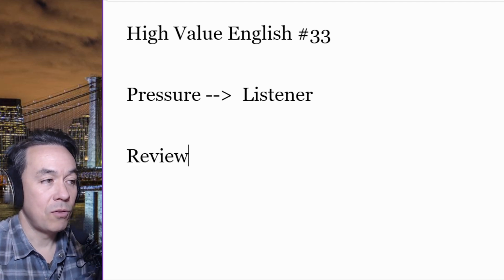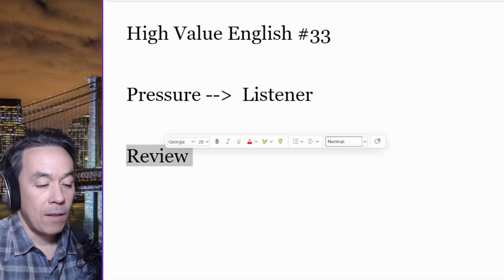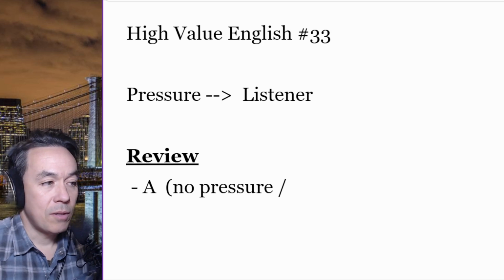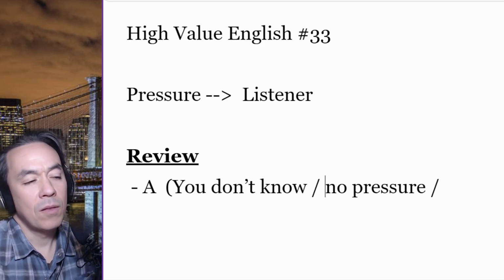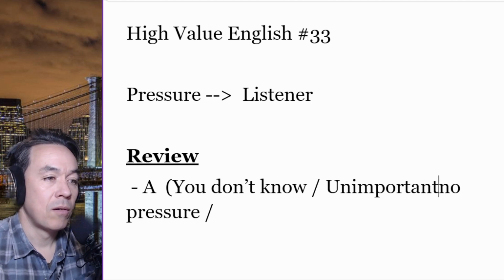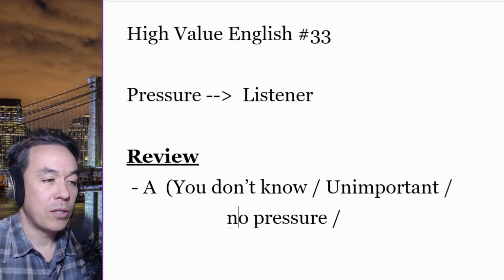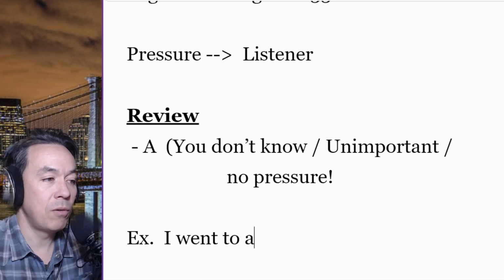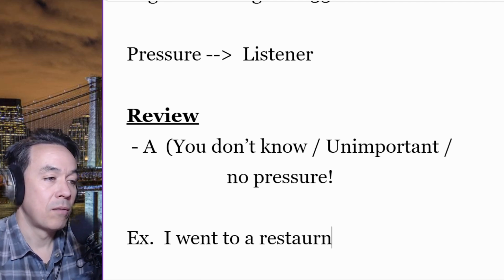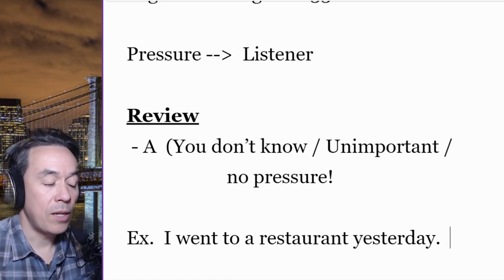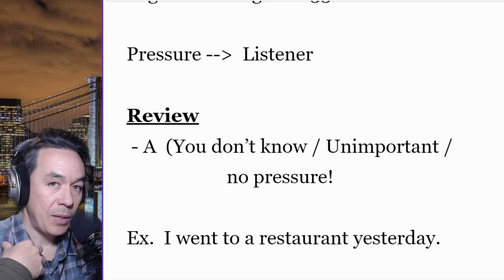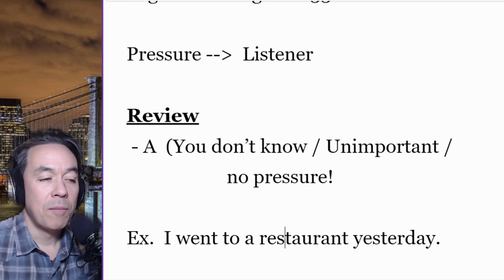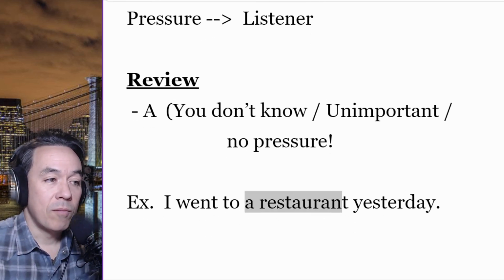Okay, and so what do I mean by that? Let's do a little bit of review. I teach my students that words like the word a mean, yeah, no pressure. First of all, it means you don't know, or it's unimportant. That's what it's communicating. For example, I went to a restaurant yesterday, right? If I'm speaking, of course I know it, I went there, but to the listener, it means you don't know, don't worry, no pressure. And then from here, I can explain more.